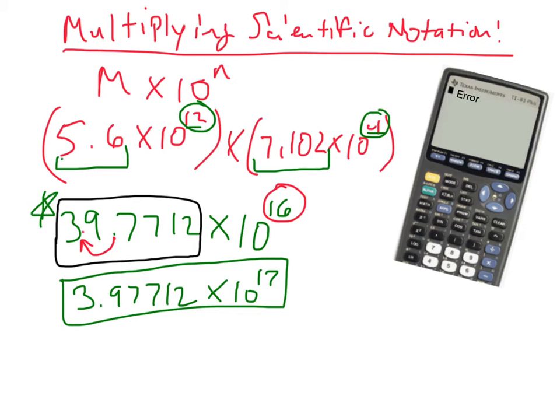Your exponent could drop by 1, or it could raise by 1. In this case, it raised from 16 to 17. If this number over here had been less than 1, then this number here, the 16, would have dropped to a 15 instead. So anything that your calculator tells you from times 10 to the 15, times 10 to the 16, or times 10 to the 17, you would accept as a possible outcome.